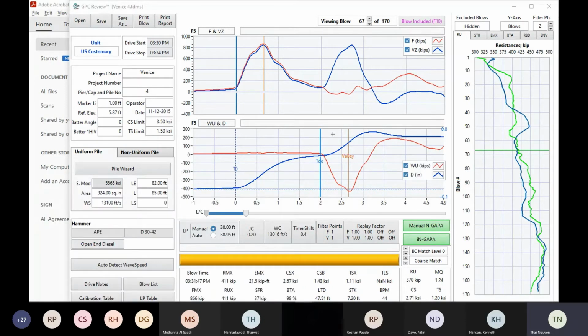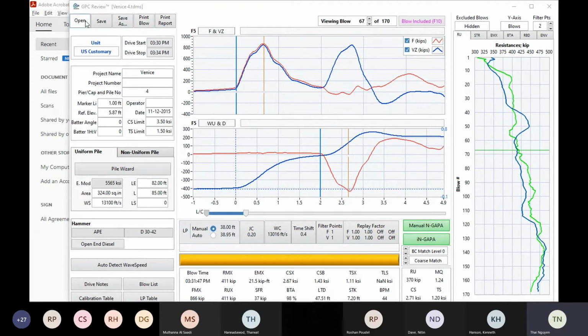Let me go back to this, some basic part for GPC here. The red one is wave up, which is F minus V divided by 2. For some of you, you really don't need to know. This is important: the wave up needs to be smooth from the T0 mark to the toe mark. That's all. So from T0 to the toe mark, the wave up needs to be relatively smooth. Either smooth up or smooth down is okay. If it's smoothing down, that's okay, as long as there's no bump.